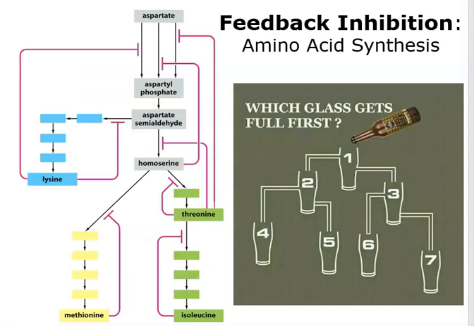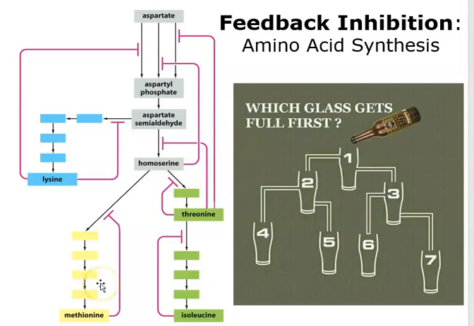Here's an example of aspartate, aspartyl phosphate, semialdehyde, homoserine, right? You can see that once we make all of these different amino acids, some of these can come back and feedback and inhibit different processing of aspartate into these further down amino acids. As soon as we have plenty of isoleucine, that creation of isoleucine actually goes upstream and blocks the conversion of threonine to isoleucine, methionine, right? We're going to keep homoserine from making more of it.